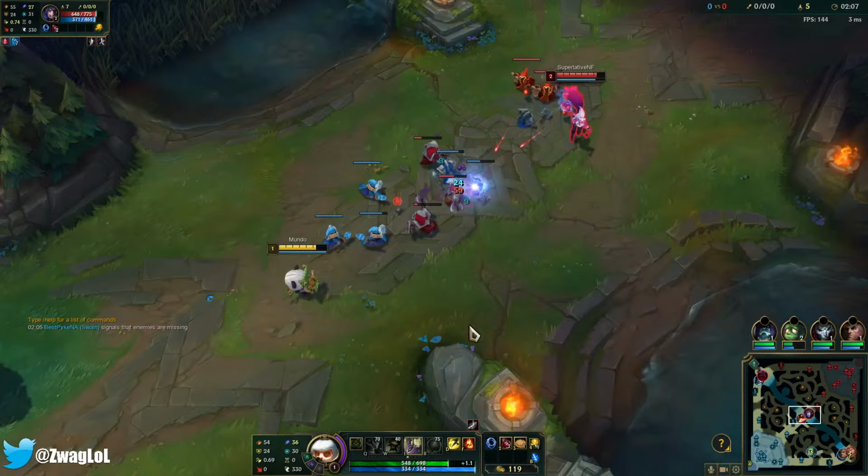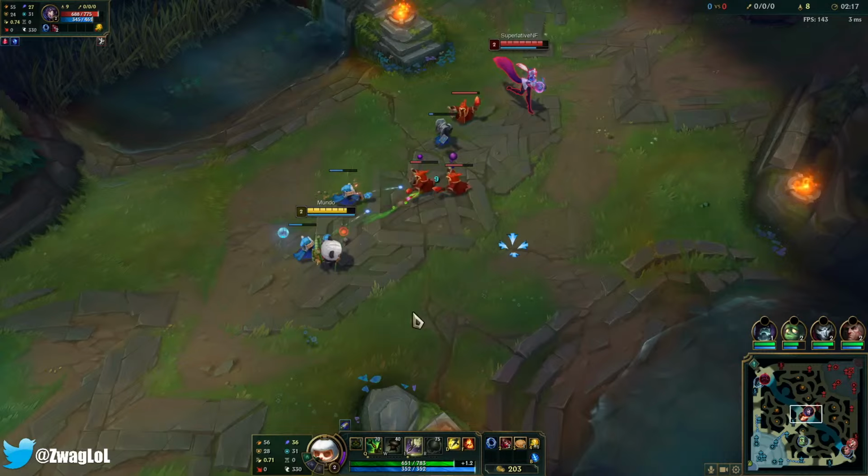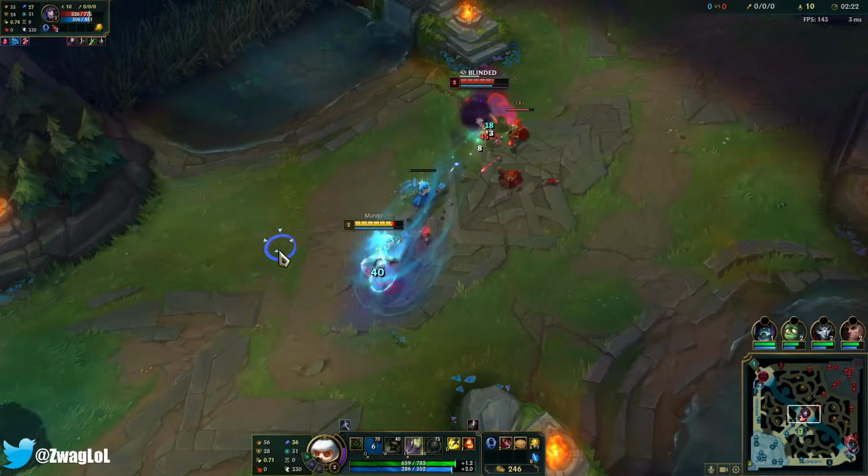Not played mid Teemo in a while. She keeps queuing the wave, but it's actually not even pushing that fast towards me. Nice. The Q auto is the combo I want to do. Good. Bot lane's winning. Bot lane should be winning, though.